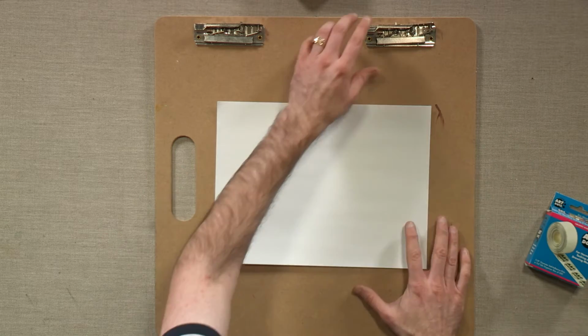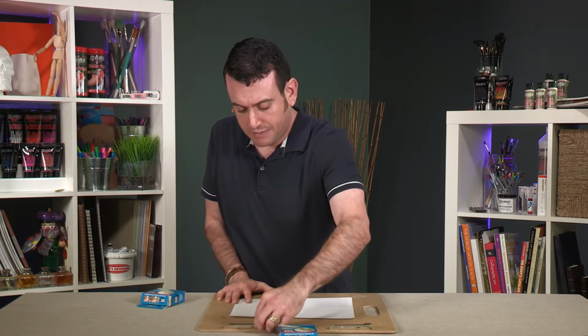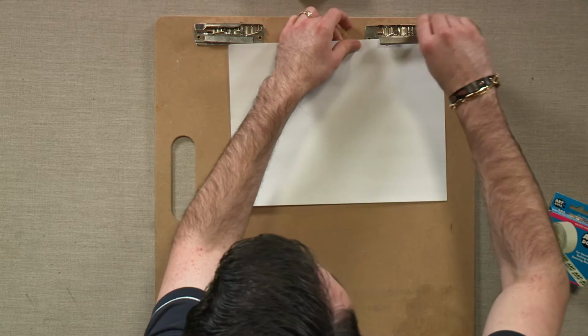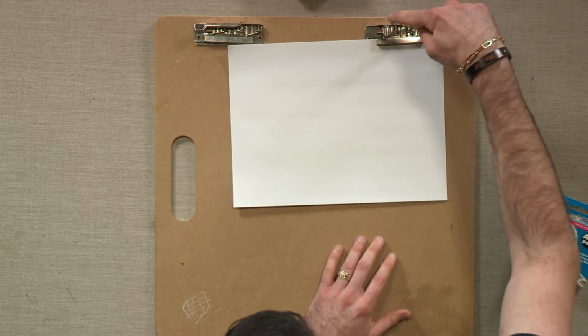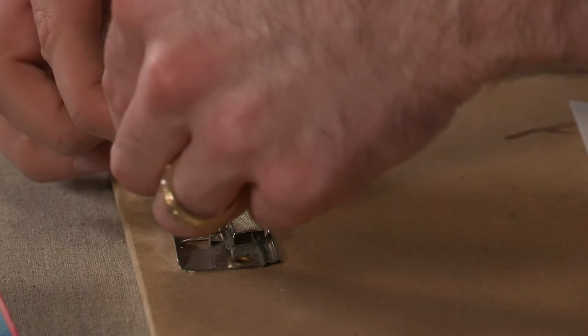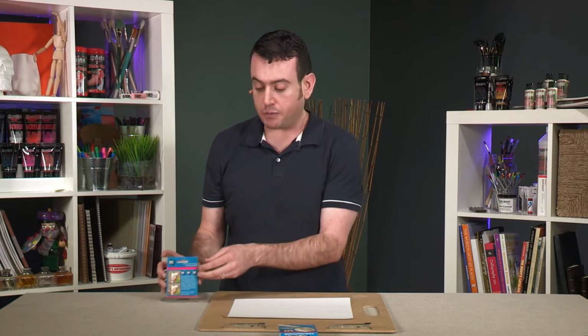Now, the drawing board has a feature to hold paper down, at least on one side, and it is quite a mechanism. And as you can see, if I was to put this paper in here and use it to lock that paper down, it's going to crunch the paper. The whole point of the art dots is to give you an option of securing your paper without damaging it.